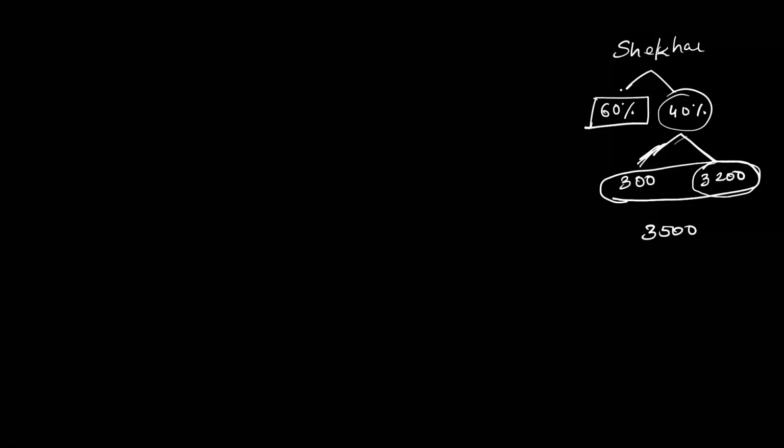I'll repeat it one more time how this part is different. They clearly said 60% has been spent by Shekhar. So obviously the balance is this remaining 40%. 60% got spent, 40% was saved. But the difference in this sum was that from the balance, from this 40%, he gave 300 away and remaining was 3,200. That means after spending 60%, 3,500 was actually saved, out of which he has given away 300. Right now we will use the savings as 3,500, or we can show it as the total by adding, and then we can continue. So the same statements will come.